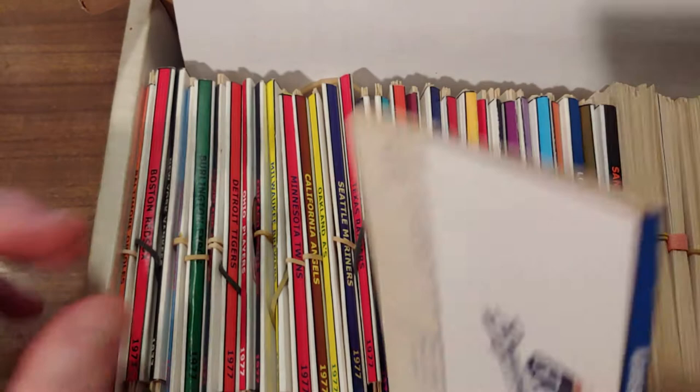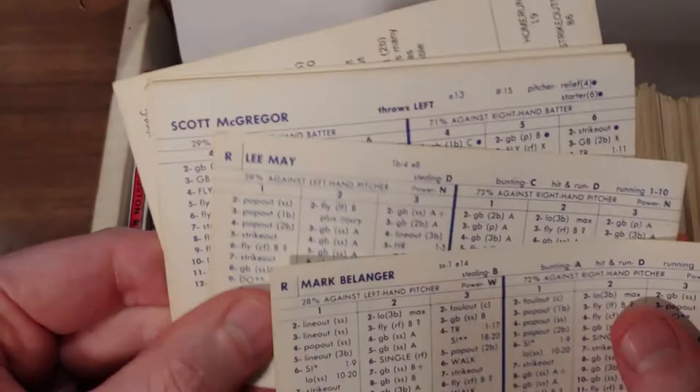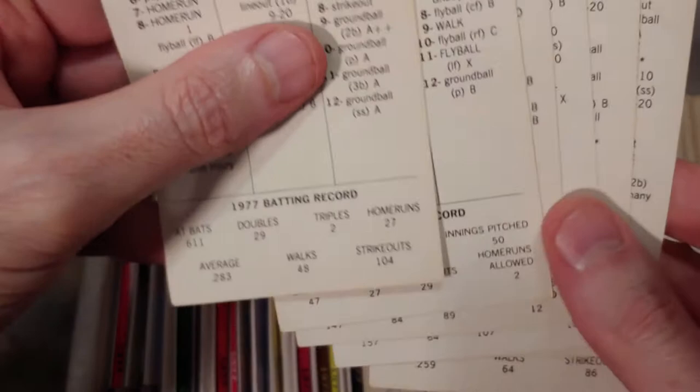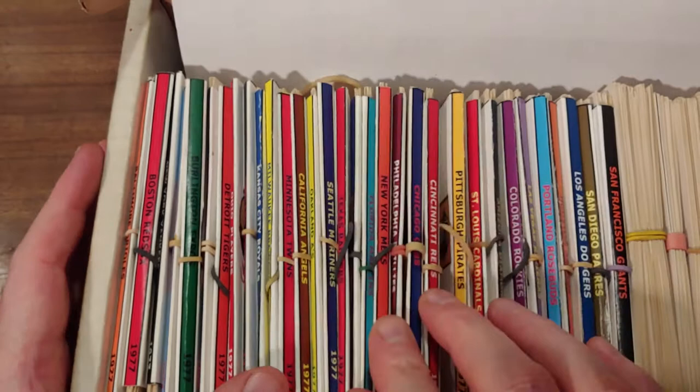So all these teams are going to have four keepers. Oh, and the other side of the cards, once you get past your keepers: the names of these cards, the Cincy, Dempsey, Martinez, these are already in the Carryover League, but they're in a year other than 1977. So these players are stored here. If it seems that this 1970 version of that player is better than the card that's in the Carryover League, the team could bump up or bump down, depending on the chronology there. So anyway, that's what these are.